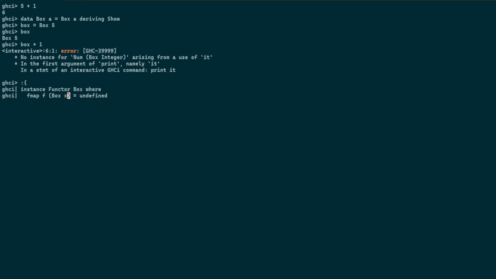So if I just add x in here, x will represent our type variable. Basically, if you compare this with this, you can see that x represents our 5 in here. And after that we have extracted the value from the wrapper. All we need to do is just apply the function to the value.